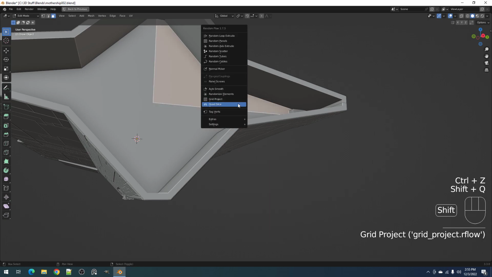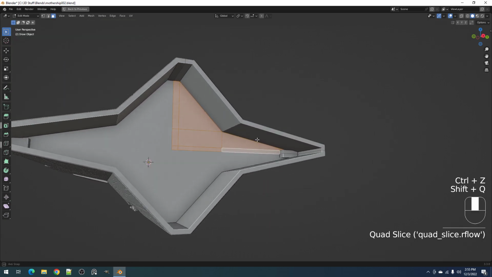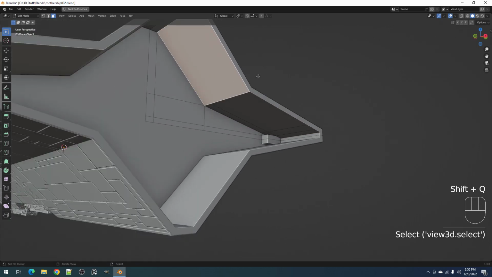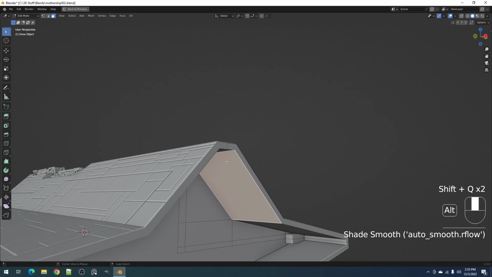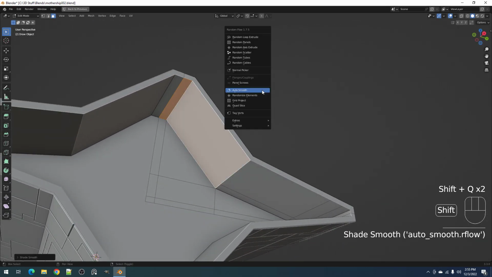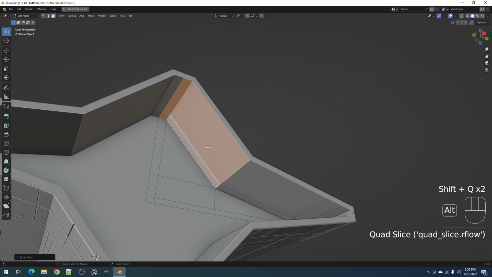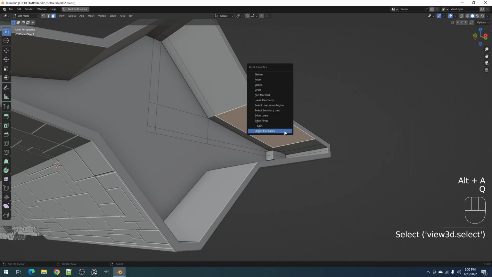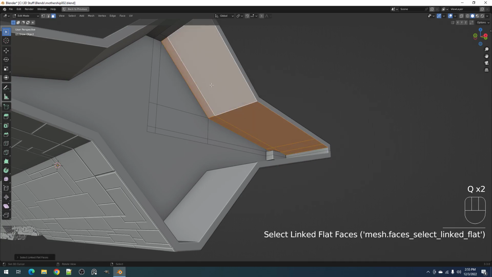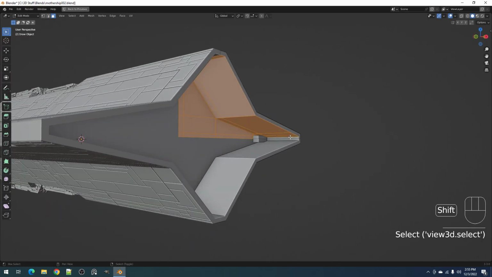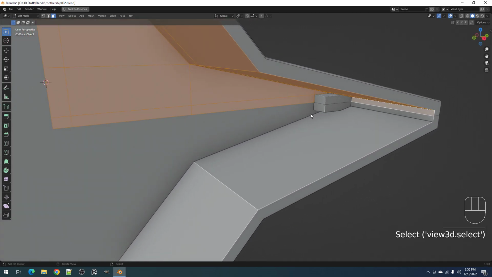Oops, quad slice, and quad slice. Oops, quad slice. What is this?